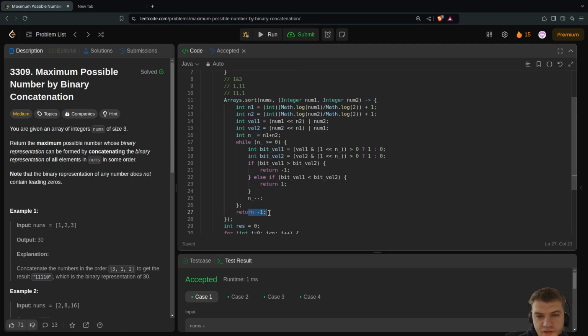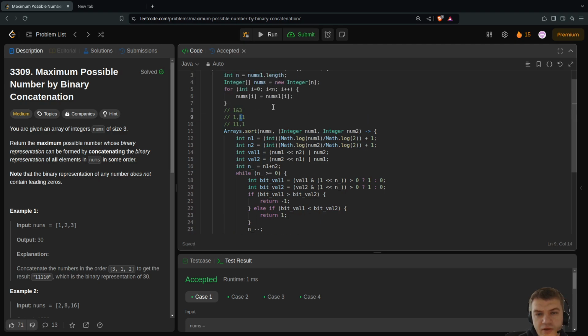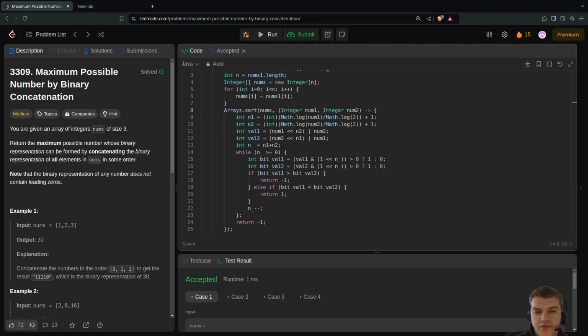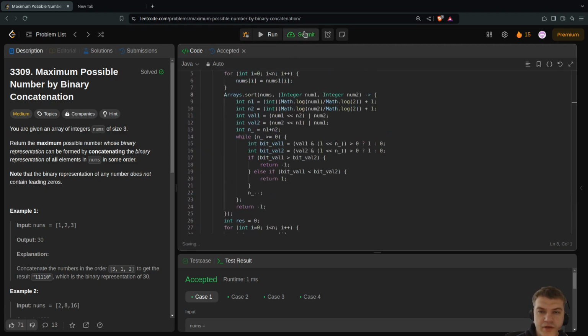In this case I'm just going to return val1, whatever it means, whichever is going to be first in the sort pair. So yeah, that's it.